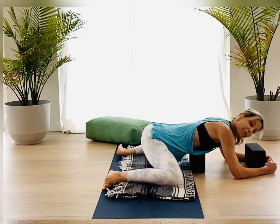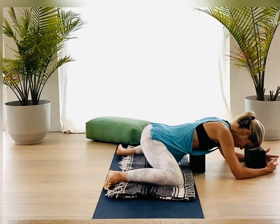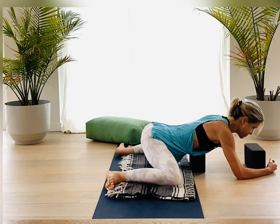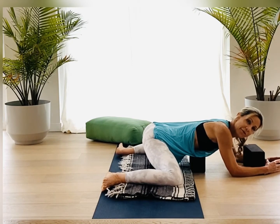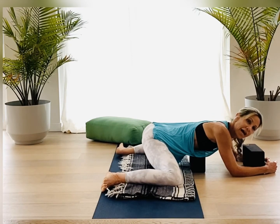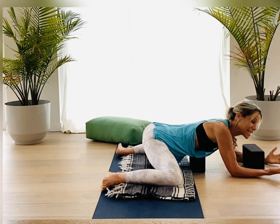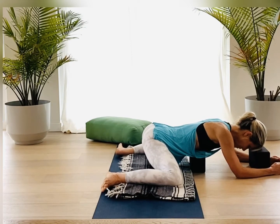And this is a hard pose to relax in. It is very opening for the hips. And because it is so opening, it's doing a lot of pulling on the inner groin. If you have a really tight inner groin, if you have even tight outer hips, frog can be a little upsetting. So you want to find a part of your pose where it is not painful, where I'm supported enough to where I feel like if I had to stay here 10 minutes, I could. So if you're making faces, if you're gritting your teeth, if you're digging your fingernails into your hands, you're in the wrong pose. So try to find your frog is a restful pose.